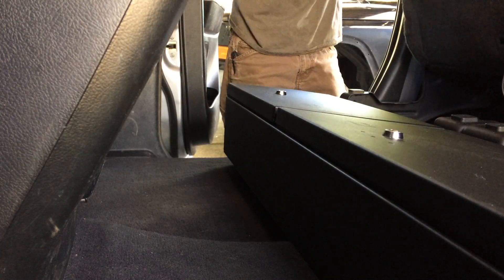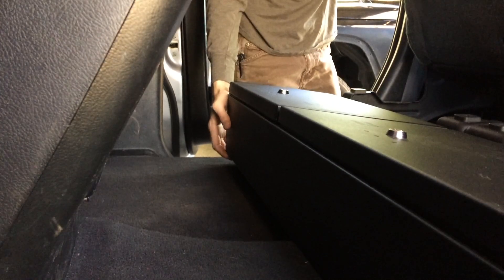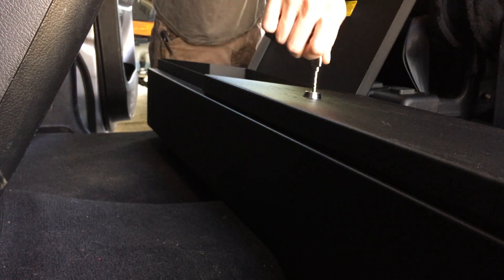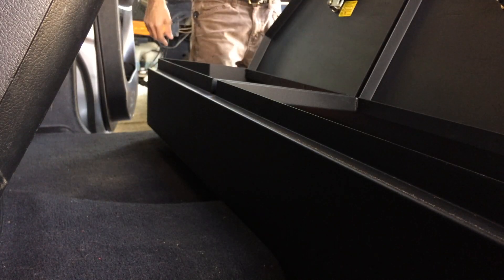The box kind of wiggles a little — it's not super secure. I could probably fix that with a bolt through the floorboard, but then you've got another rust point. What we're really protecting from here is smash-and-grab thefts — that's where your stuff goes missing most of the time. Even with a giant vault, people will get your stuff if they really want it and have enough time. One other improvement: it's kind of hard to get to the other side, so if one key could operate both locks that would be awesome. One of the greatest things about the box though is that you can't even tell it's there from the outside — you'd have no idea unless you knew.